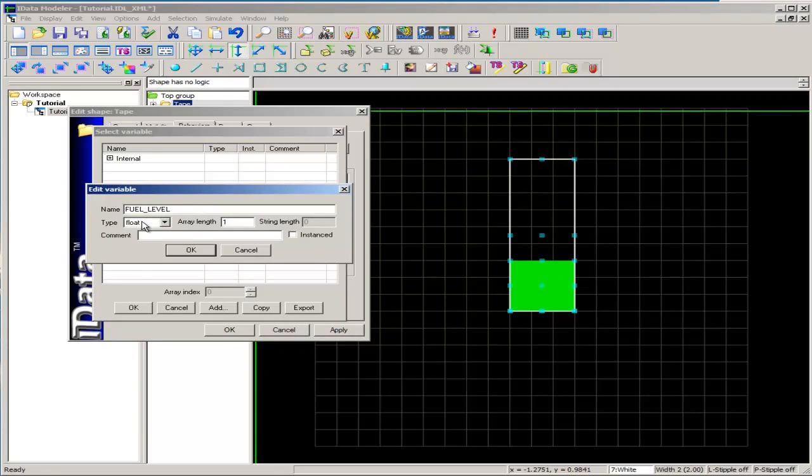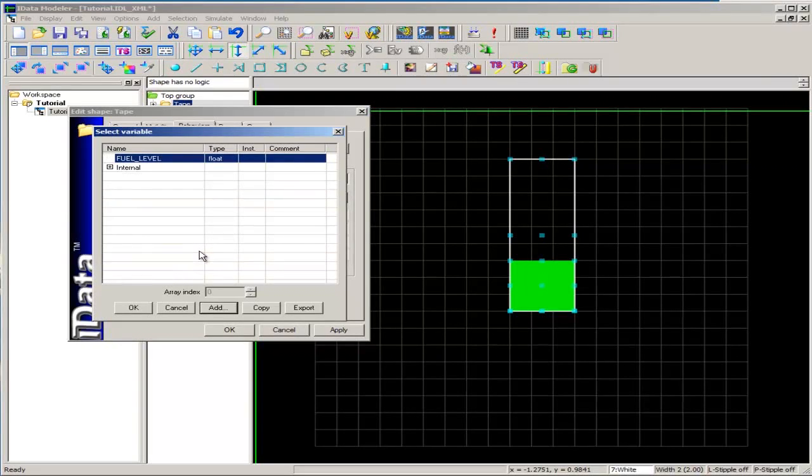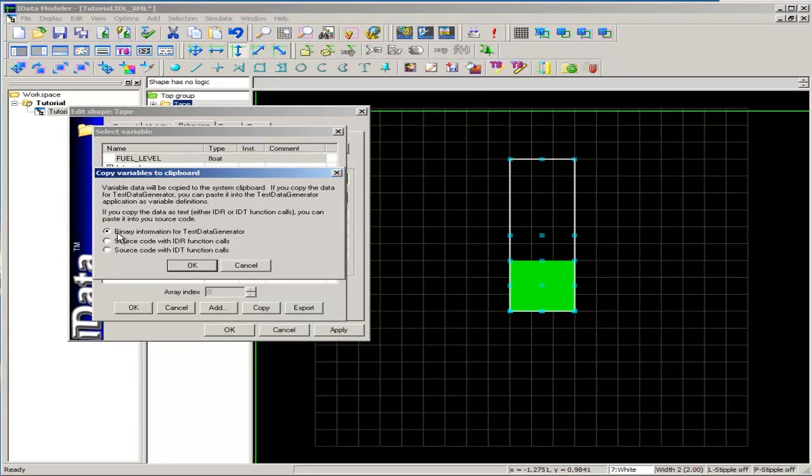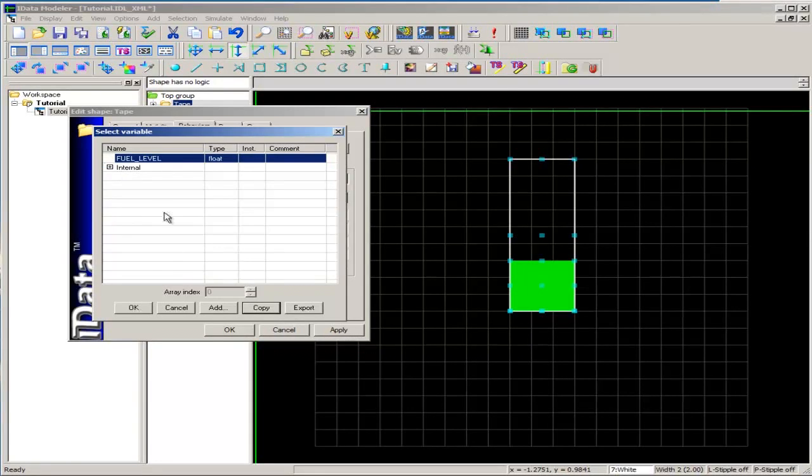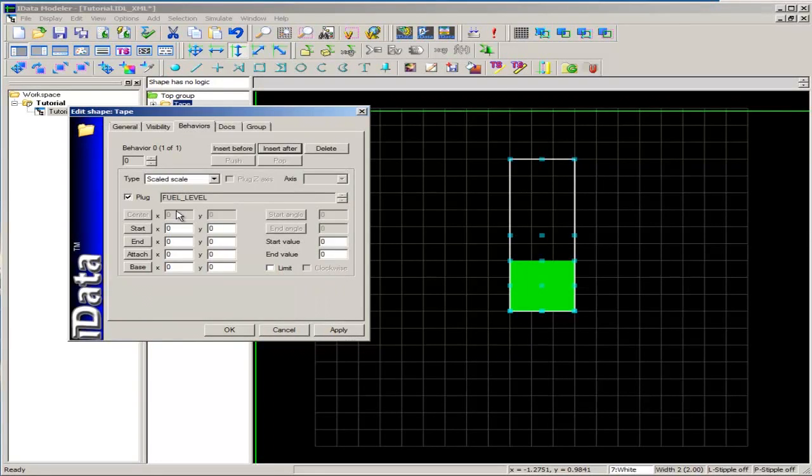Notice that it is of type float, array length 1. Selecting OK. While I'm on this Select Variable dialog box, I'll go ahead and push the copy button and copy this variable over to the test data generator so we can see it function here shortly. Pressing OK. OK again. Back to the Behaviors tab.